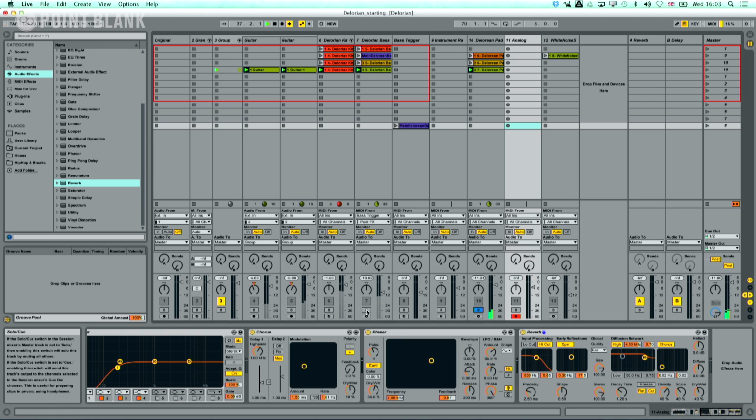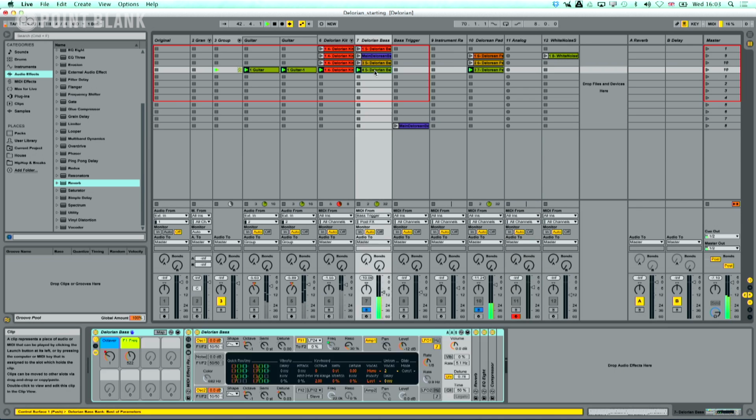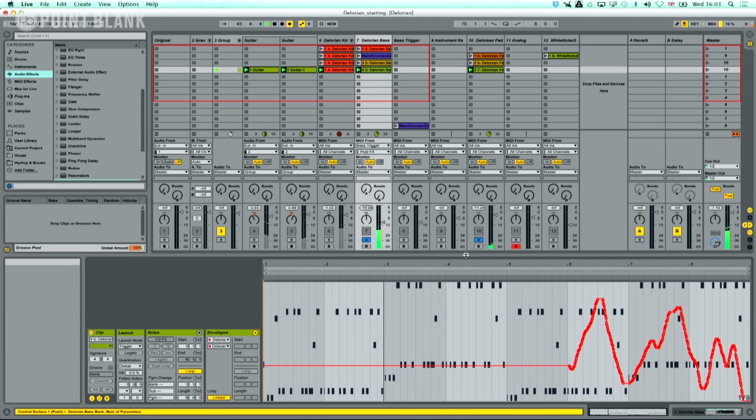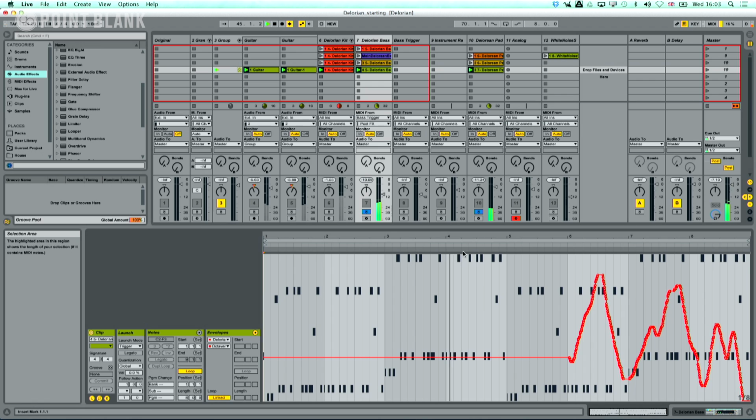And I'm going to bring in the bass. And you can hear on the bass, this was the automation that I wrote in, the octaver. I didn't have it here. You can hear it making it a little bit more interesting at that point.